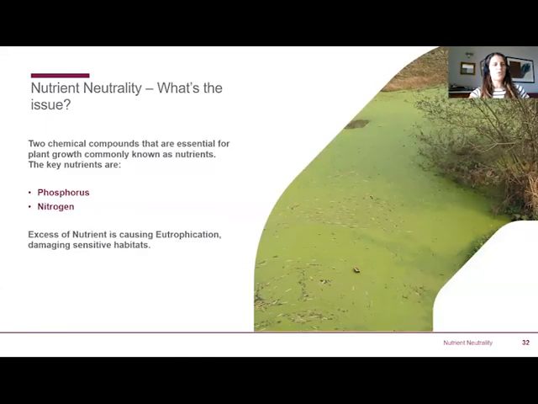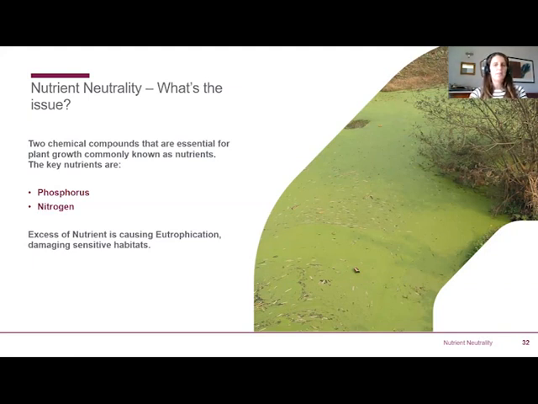So what is nutrient neutrality? There are a lot of nutrients moving through our natural environment. There are two main dominant compounds, which are phosphorus and nitrogen. They're very different in how they function and interact, but they work in tandem to facilitate growth.